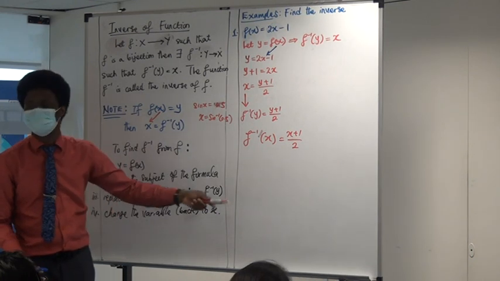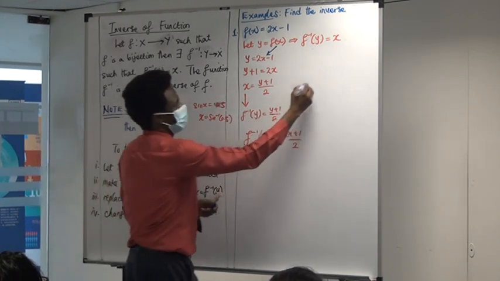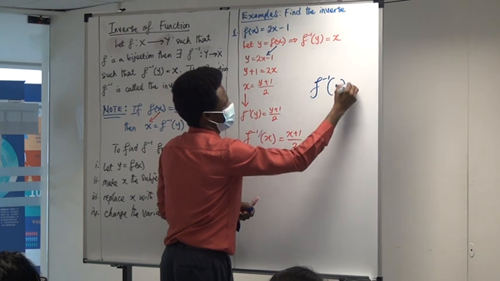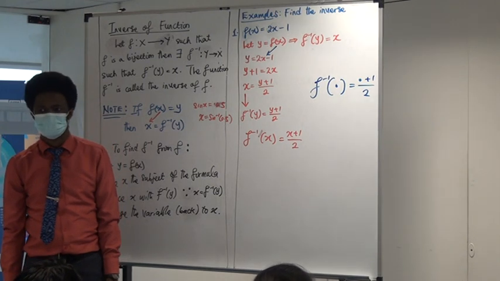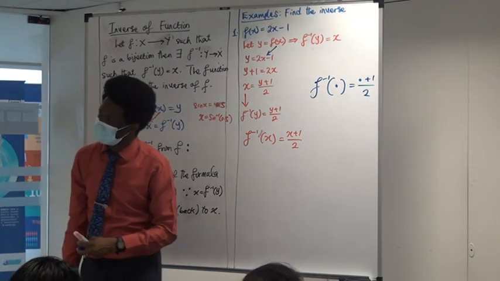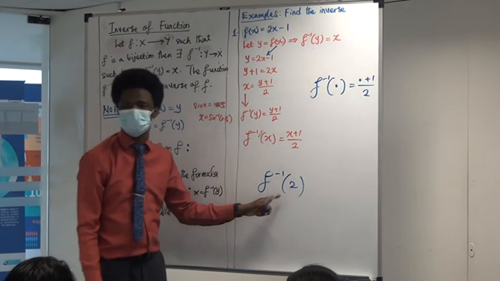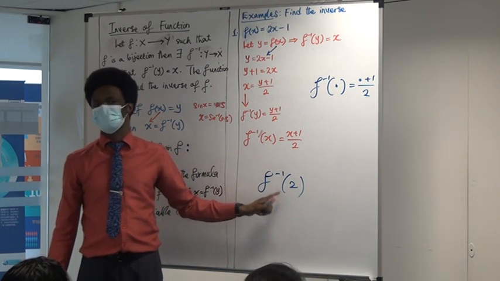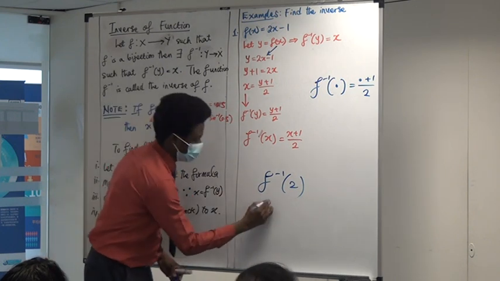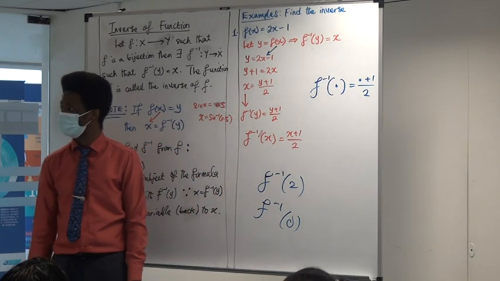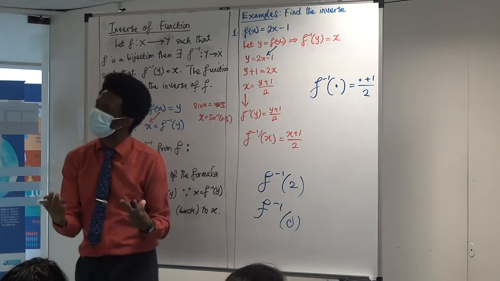Why do we just change the variable for no reason? Because y is just something. It's like saying f inverse of something is equal to something plus 1 divided by 2. Who cares what that something is? If we really care what that something is and we are afraid of changing it, then when somebody asks you to find f inverse of 2, you should be able to tell them, sorry, I can't change it to 2 because it must always be x, nothing more. But when you are asked to calculate f inverse of 0, you just replace x with 0. When you're asked to calculate f inverse of 2, you replace x with 2, because what this is doing is just creating a space.